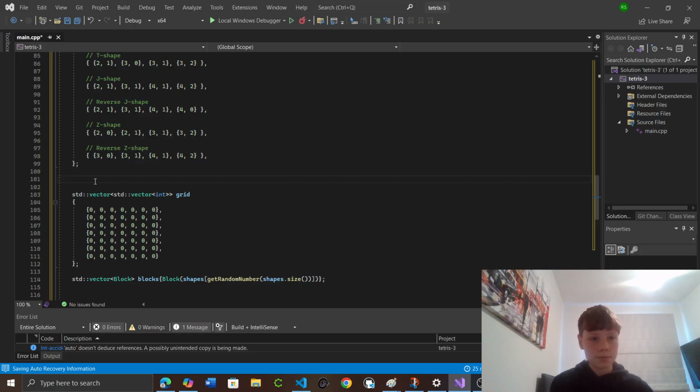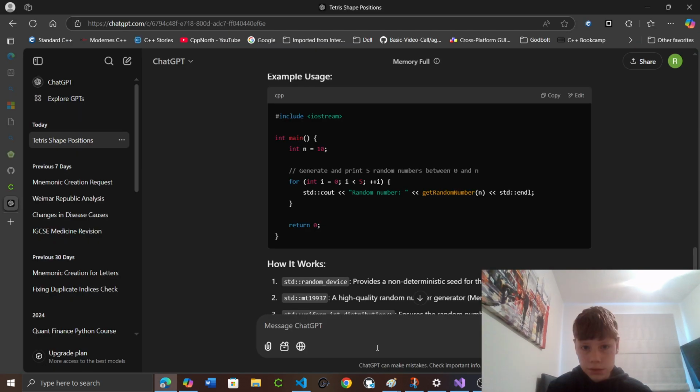Let me see what Tetris V3 said. It prints 5 random numbers between 0 and 1. Okay, we'll just have to go with that. Then for start, dot push back block. This should in theory work, shouldn't it? Yeah.